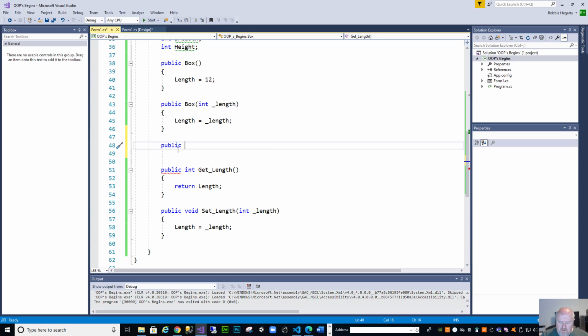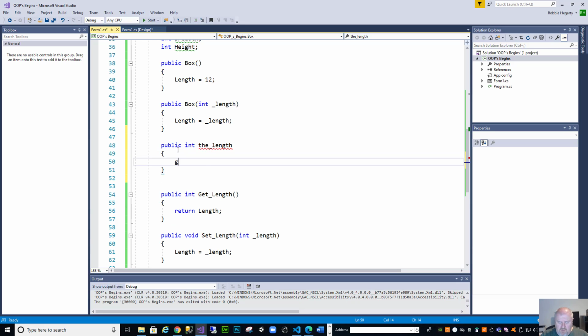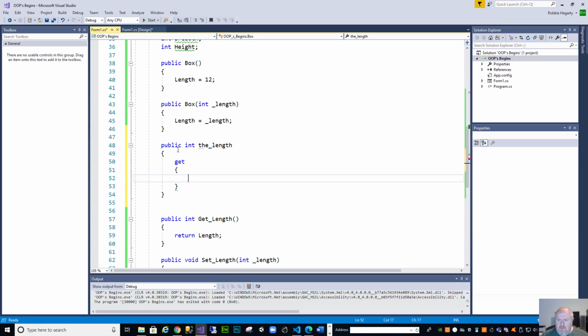It's a property that's representing something of type int, and I'll call it the length. So public int the length. It needs a get routine, and it also needs a set routine.